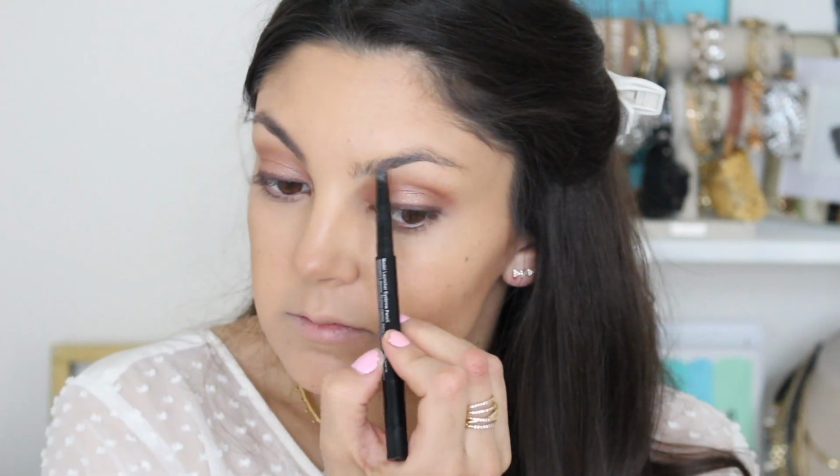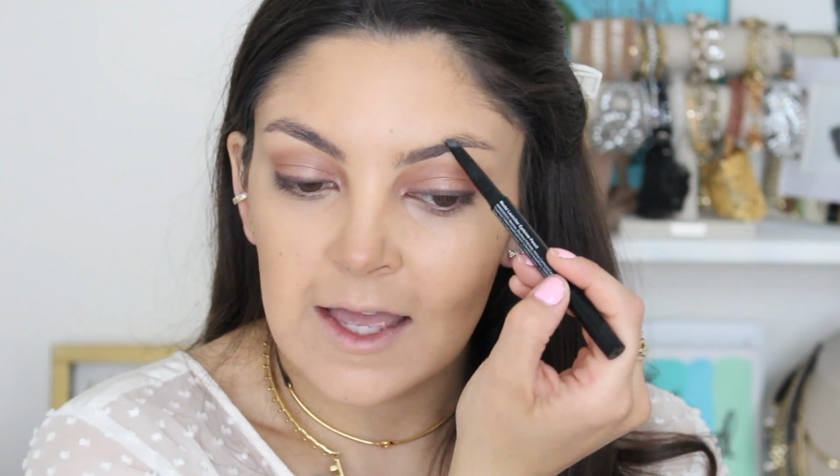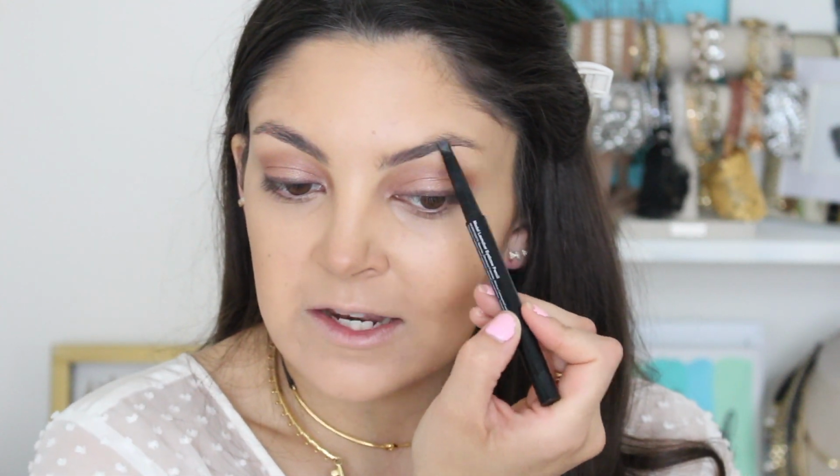I'm gonna do my brows with this Model Launcher in taupe. I just wasn't expecting to find gray hairs. Not yet anyway. I mean, I'm 32. I guess I've been fortunate enough that I haven't had them yet. Still, I remember my anatomy class, learning about gray hairs and how it has absolutely nothing to do with age and everything to do with the pigment of your body and genetic makeup. I call BS.